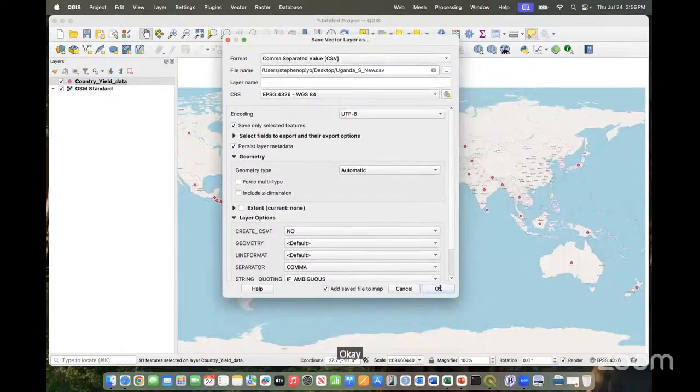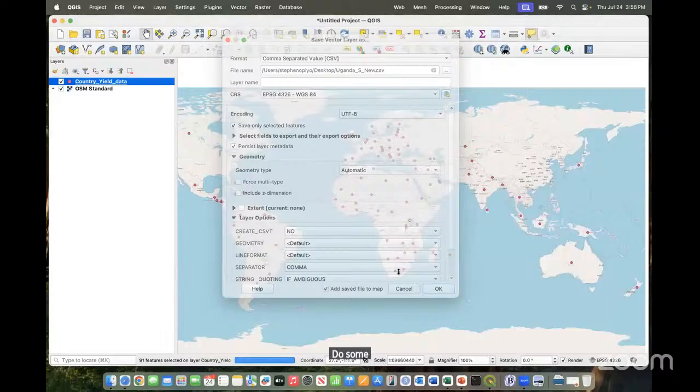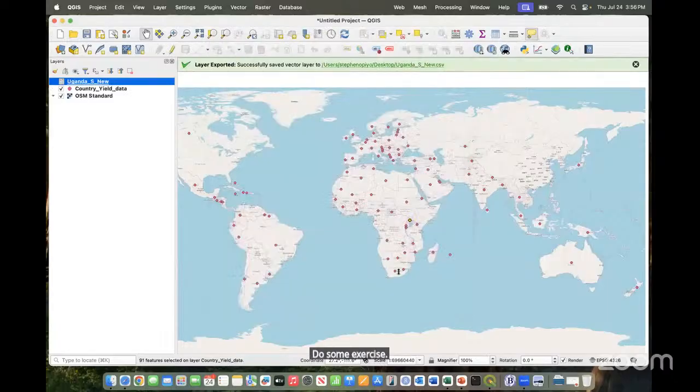Okay. So we do some exercise. We're going to export data. You're going to export data from, try if you have Zambia, with the crop maize and the kilogram should be greater than 2,500.